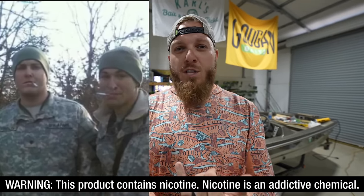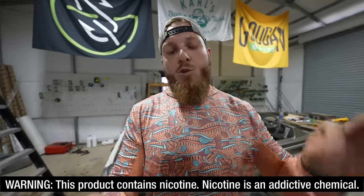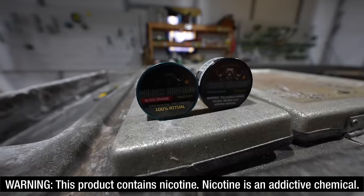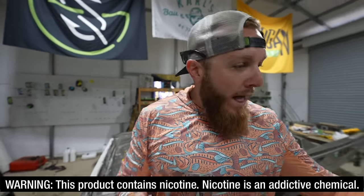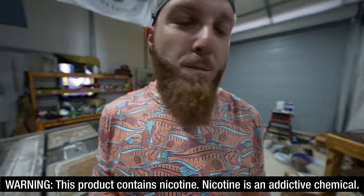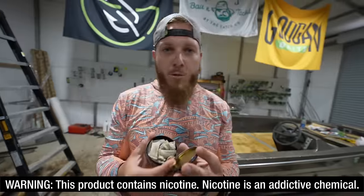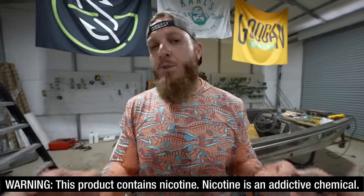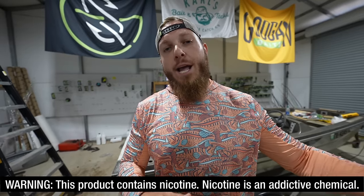I was a smoker for like four or five years when I was in the army. I was able to kick that, but then I was chewing tobacco every day — it was a disgusting habit. Now I have completely made the switch to tobacco-free, and I hope to one day make the switch to their new product, which is Xero. This bad boy actually has zero tobacco and zero nicotine — it's just the habit. That's why I love this company. They offer this as well as the real thing, which has pharmaceutical-grade nicotine and leafy greens they've dried out. No tobacco. You open these cans just like the real thing — it looks just like the real thing inside. They make pouches; a lot of other companies don't. They have all different types of flavors. Whether you're trying to kick tobacco or kick nicotine altogether, Black Buffalo products are going to help you reach that goal.